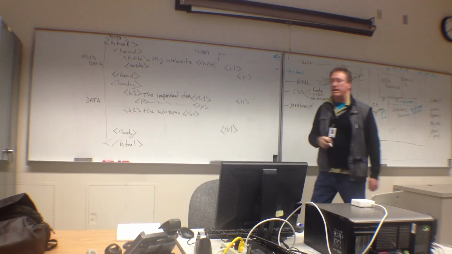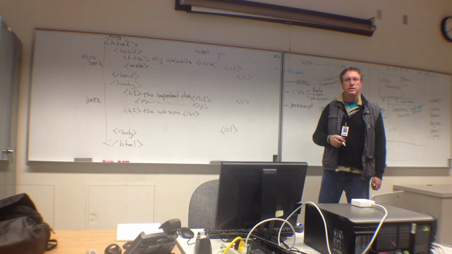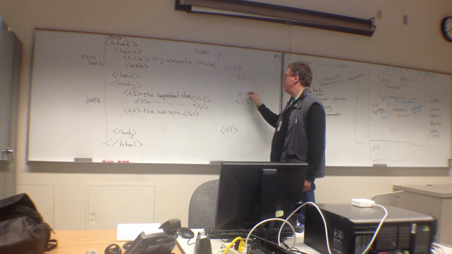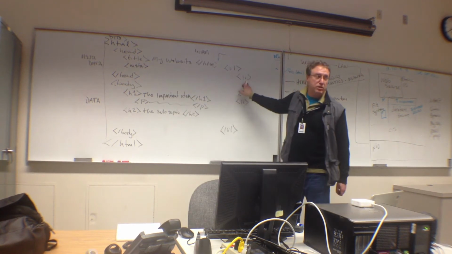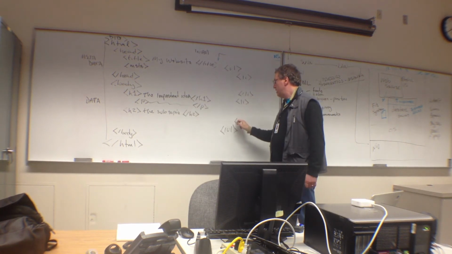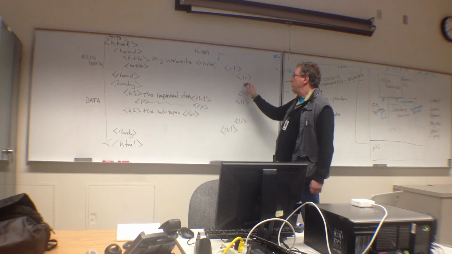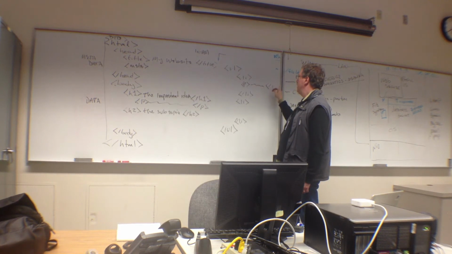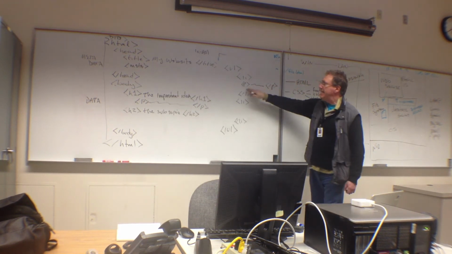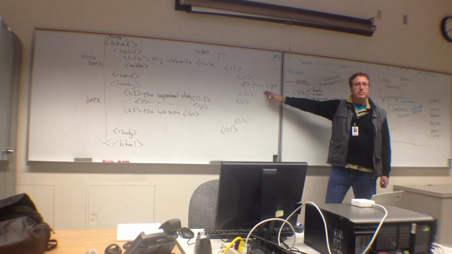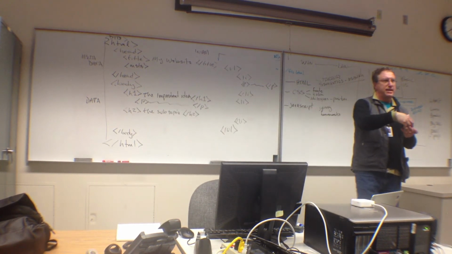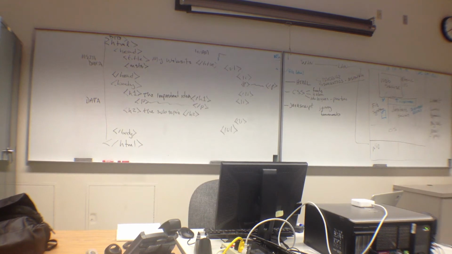First of all, this won't validate. Why? None of these containers are closed. So I'm going to put a closing list item here. Closing list item. Now, you don't have to, but if you put a paragraph in here, this container has to be entirely within this container. It has to nest like those Russian dolls.